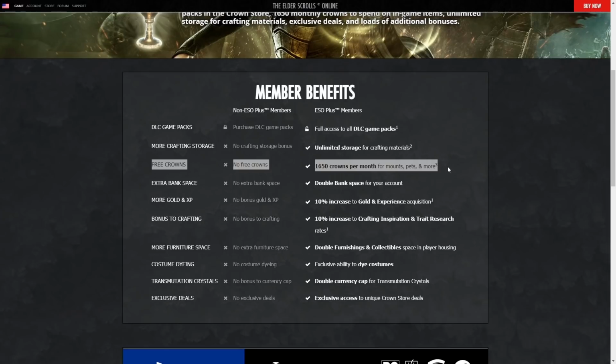Next, you get free crowns. You get 1,650 crowns per month. And you can use these crowns in the crown store. The crown store is basically just this game's version of a cash shop, right? It's where you can go and sink some cash. If you want to support the game, or if you just want a really cool looking mount, you can go spend some money here on things like cosmetics and mounts and pets.